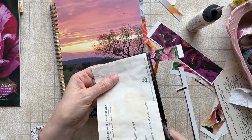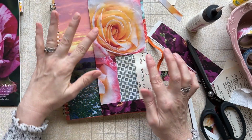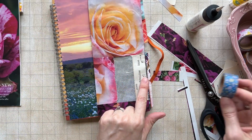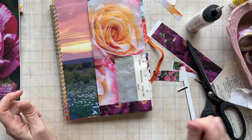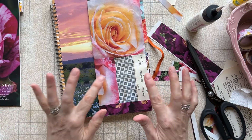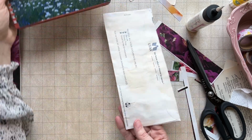And just trim them out. All right, so here's what we have so far. And now don't forget, we are using washi on this edge, so there will be some color over here. So I think it's fine to leave that just to have some contrast. And now we just need to cover the back.